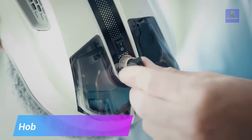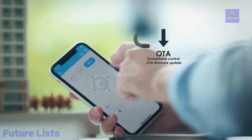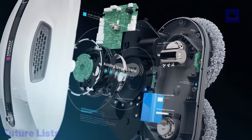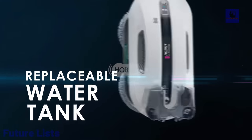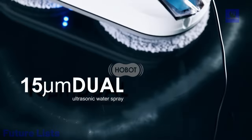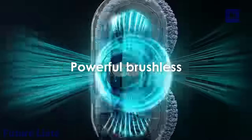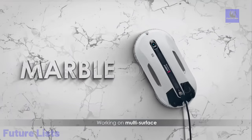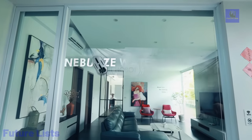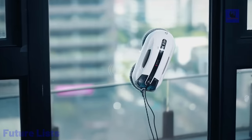The Hobot R3 window cleaning robot is a technological marvel inspired by nature. Using biomimicry technology, it mimics natural principles of motion and friction for efficient cleaning. Dual ultrasonic spray nozzles create fine mist for effective cleaning with minimal water consumption. It offers smartphone or remote control, customizable voice prompts, and automatic cleaning reminders. Safety features include a strong safety rope and an embedded UPS system. With a brushless DC motor, microfiber cleaning cloth, and multi-surface capabilities, the R3 combines style and functionality for an easy one-button start cleaning experience.